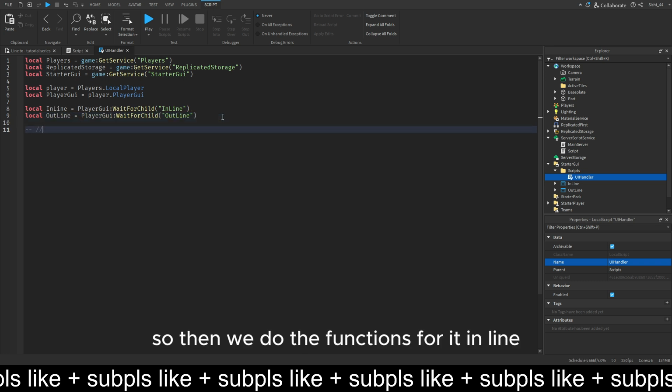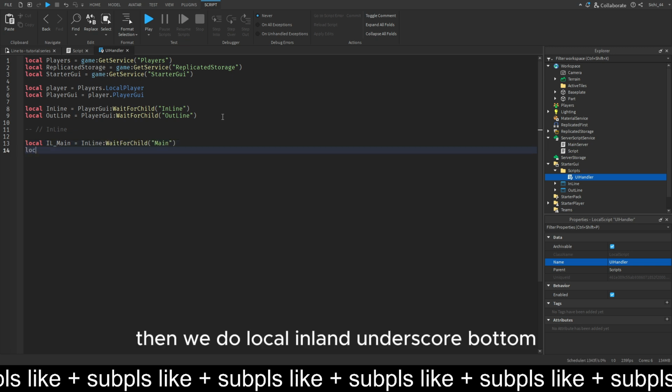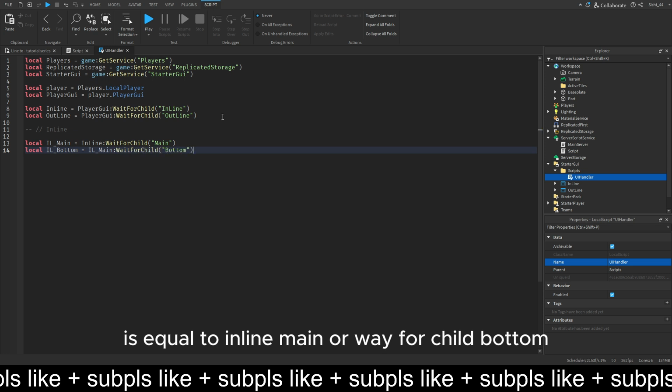So then we do the functions for inline, and this will be local inline underscore main is equal to inline wait for child main. Then we do local inline underscore bottom is equal to inline main wait for child bottom.